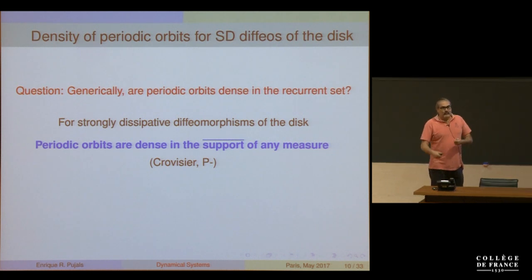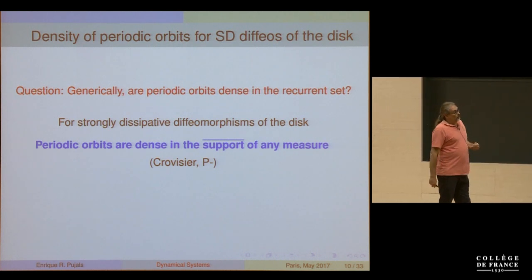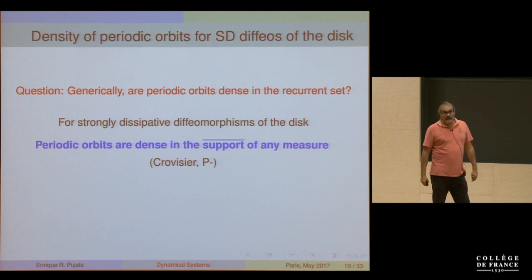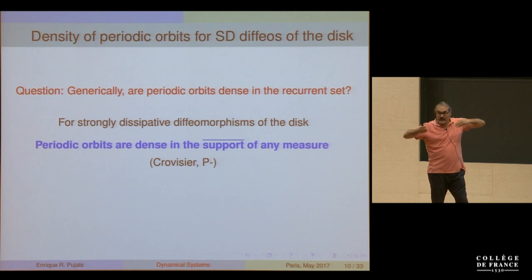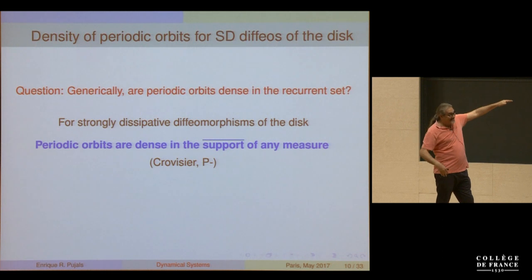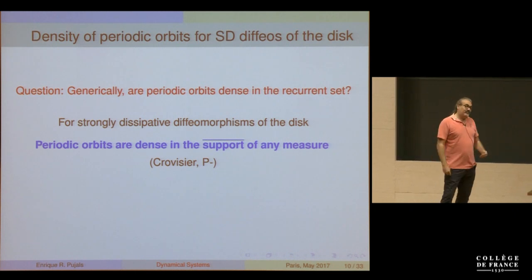This result starts to say something about the conjecture of Charles, basically the following. If you have a system that is in the boundary of zero entropy, among strong dissipative diffeomorphisms, you have to have infinitely many periodic orbits. Why? Because if all your ergodic measures are supported only on periodic trajectories, you can prove, under the hypothesis of strong dissipativeness, that you are in the interior of entropy 0. And therefore, you have to have a measure which is not supported on periodic points, so a non-periodic measure. But the periodic points are dense, so this measure is approximated by periodic points. And you have to have infinitely many of them with period going to infinity. Otherwise, your measure is periodic. So if you are in the boundary of entropy 0, you have to have a lot of periodic points.